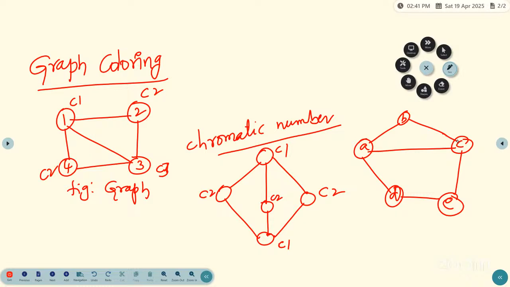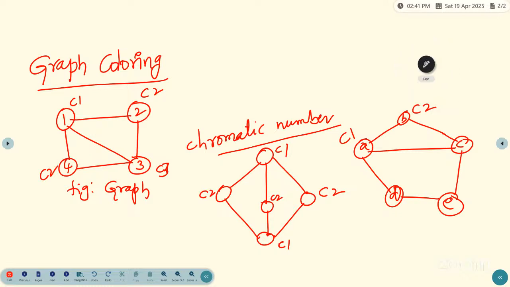And here also same: this is a graph and make a color, such that no two adjacent nodes should be in the same color. ఇప్పుడు ఏం చేస్తారు? This is color 1. And next, obviously, when we go with B, it should not be C1. ఎందుకు? పక్క పక్కన సేమ్ కలర్ ఉంటుంది కదా. ఇక్కడ C1 యూజ్ చేసిన కాబట్టి డెఫినెట్లీ C1 ఉండదు. Then I'll go with C2.